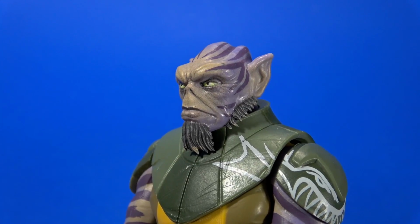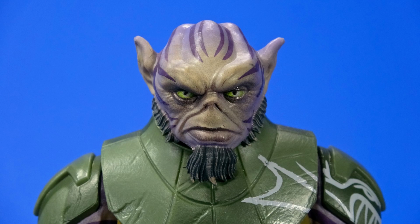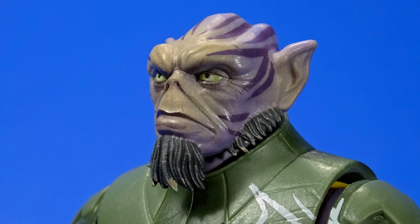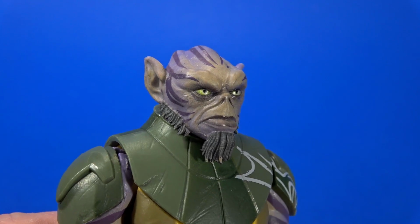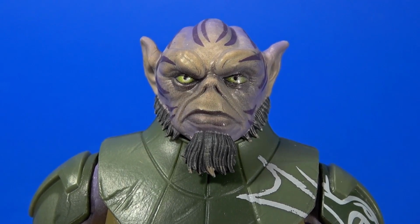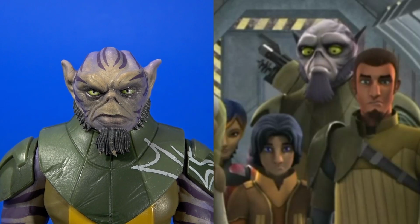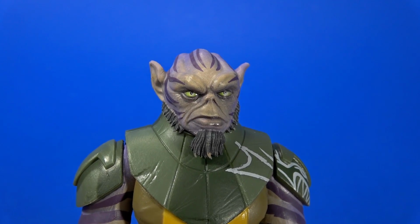Again, the design is unmistakably from the animated series, but then they've taken a couple of aspects and punched it up to make it more real world. The realistic beard on the chin and then running up the cheek. Some more grooves, some bumpies, some detail that you don't see in the animated series, but I think the biggest thing that throws me off is the size of the eyes. In the cartoon, they're bigger and they're smoother and they look more bug-like or alien-like. Here, they shrunk it down a little bit, and I think that's simply for the sake of realism.